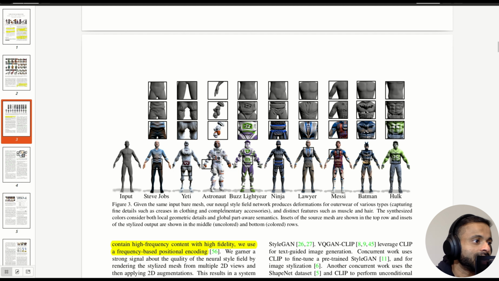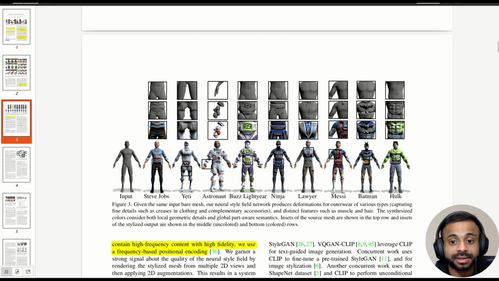So it says, given the same input bare mesh, our neural style field network, which is, by the way, the name of the neural network that this paper came up with, produces deformations for outerwear of various types, capturing the fine details such as the creases in clothing and complementary accessories, the distinct features such as muscle and hair, which is really cool. And the synthesized color considers both local geometric details and global part-aware semantics.